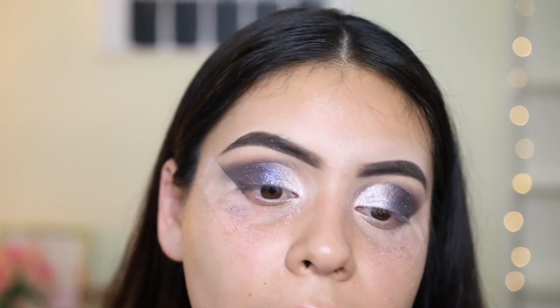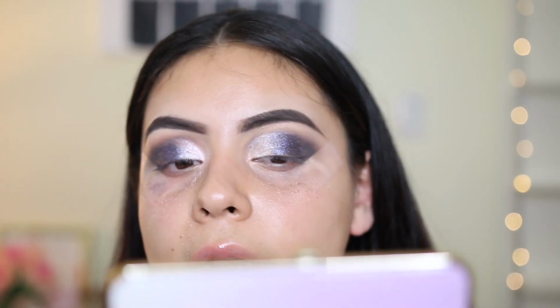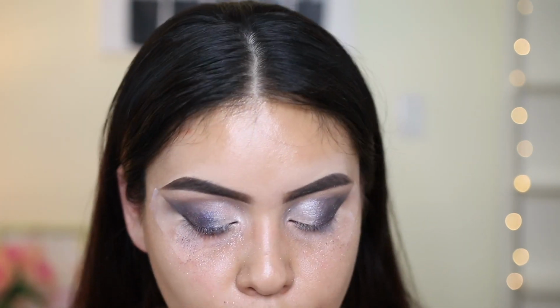This purple is really pretty though. To be honest, it has some really deep blue and purple glitter chunks in it, and it's really pretty. I tried not to do a warm smoky eye because everybody says that all my looks look the same, so I really tried to use the colors that I normally wouldn't use. The colors are pretty, I'm just not obsessed with the formula of them. I feel like there are better shadows out there in my opinion, drugstore and high-end. I do love the Too Faced Chocolate Bar palette though, so I don't know if maybe the formula changed in this particular palette. I'm gonna go ahead and move into eyeliner.